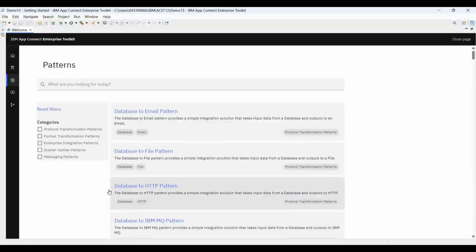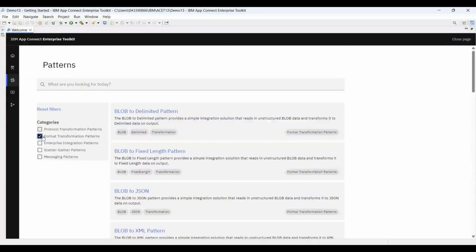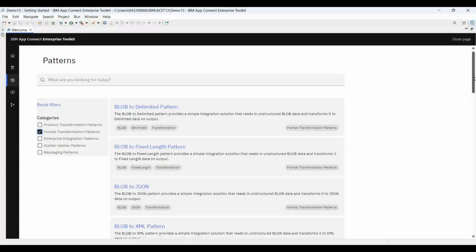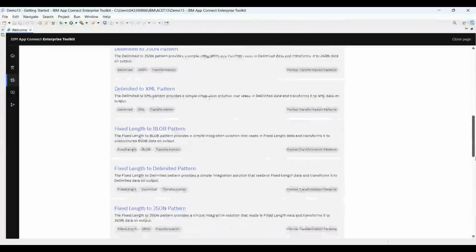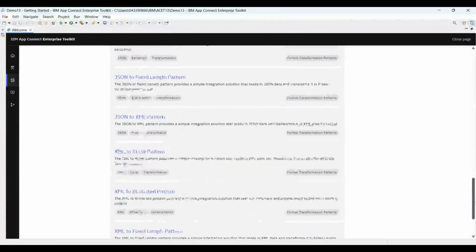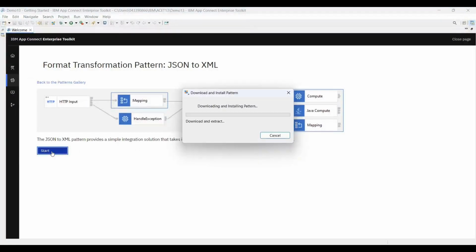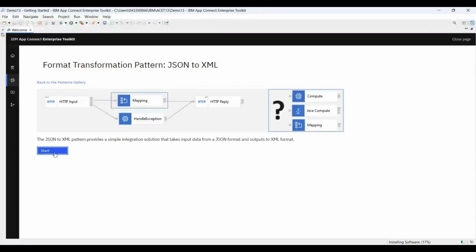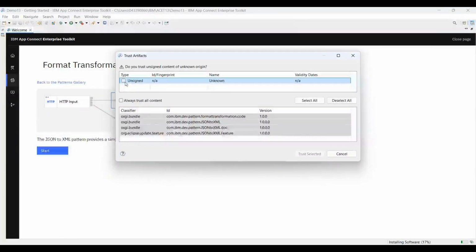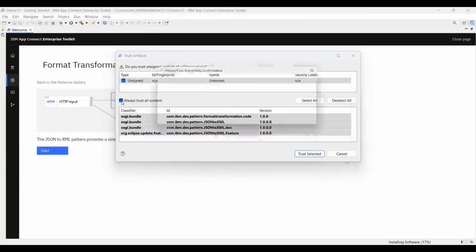But we're going to go to patterns, and patterns are quite similar at first glance in the sense that you can search them using tags and you can also categorize them. In this example, we've got 5 different categories. We're actually using 2 of those categories at General Availability of version 13, and the other 3 are provided for future expansion. The one that we're looking at here is a format transformation pattern, all to do with converting JSON documents into XML documents. By clicking the Start button on a pattern, we then go off to public GitHub to our Open Technologies for Integration site, from where we source the installation of the pattern into the local toolkit.